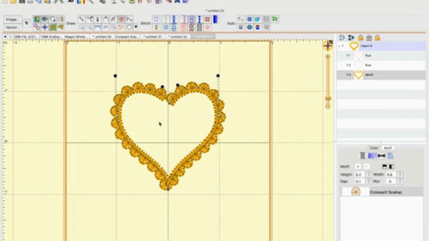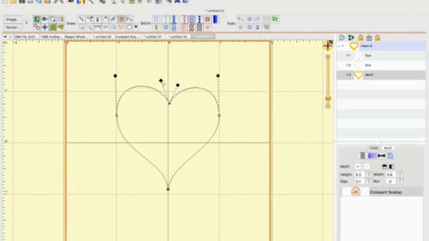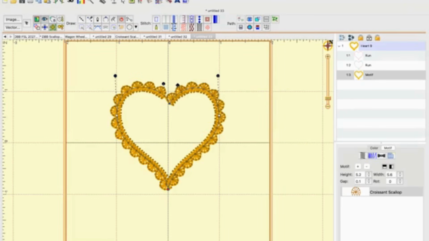Maybe I need to apply my finish edge first and then make copies of it, so I have my placement and tack down stitching. So if something happens with that shape, it can be adjusted, and then I don't have to go back and adjust two more instances of it to get everything to match up just right. So that's something to think about.